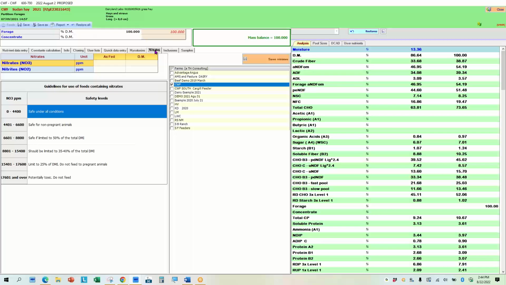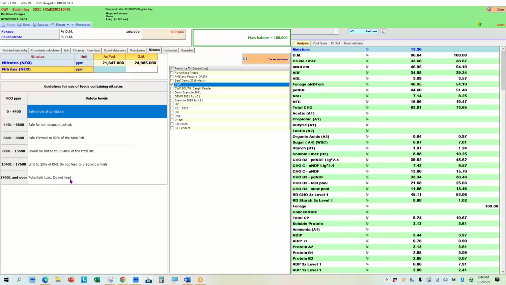The sample of nitrate, NO3, on a dry matter basis for these 3 samples, like I said, was a record level I've never seen before. So this is a composite of the 3 samples. So we stick it in. If we look, anything over 17.6 parts per million is basically potentially toxic, do not feed.